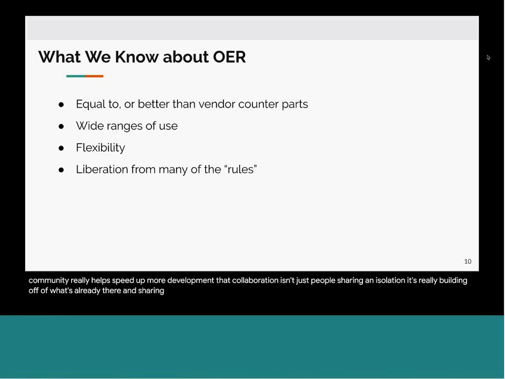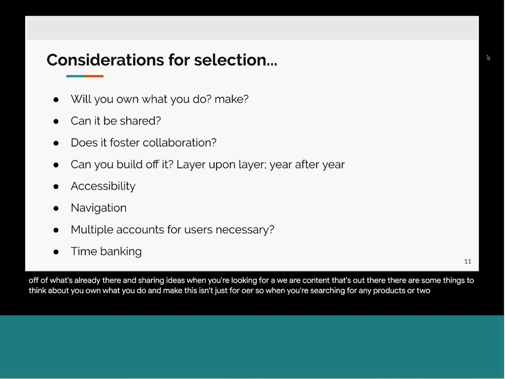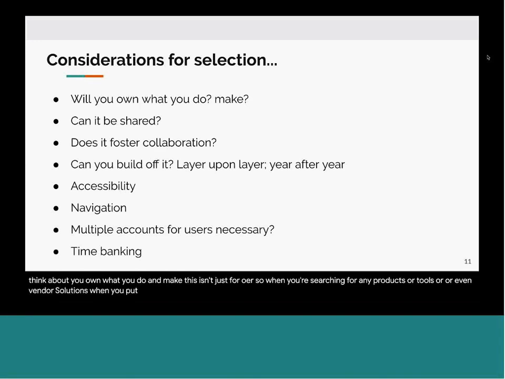Will you own what you do and make? This isn't just for OER. So when you're searching for any products or tools or even vendor solutions, when you put the time, energy, resources, and money into those objects, what happens when you decide it's not something you can pay for anymore due to budget constraints? Will you own everything you've made to go along with it?